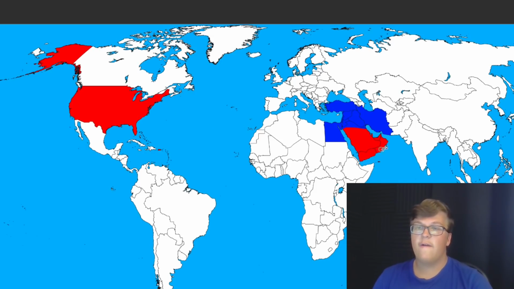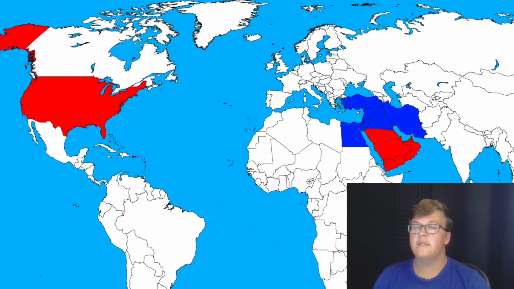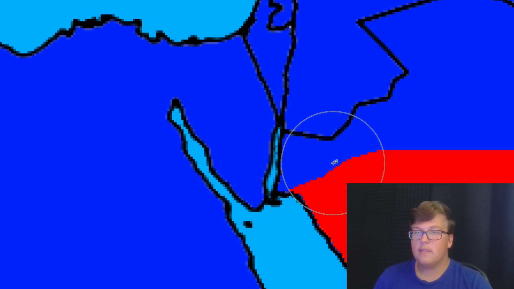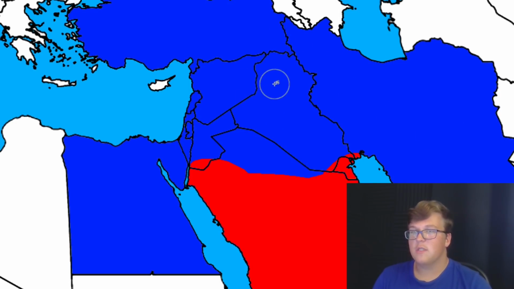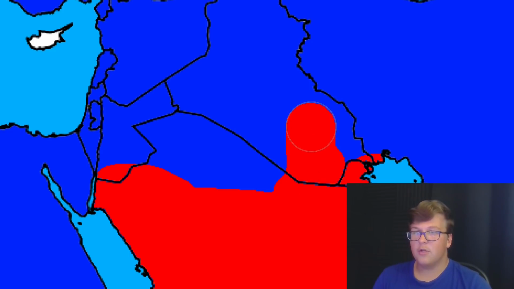Now, fighting a war halfway across the world is going to be challenging for the US, but because of the size of the US Army, it isn't too difficult to manage. The US Army manages to push up and capture Kuwait, and starts getting closer and closer to Egypt. Now, the US is pretty familiar with this region, especially this one, so they start to push up into Iraq.